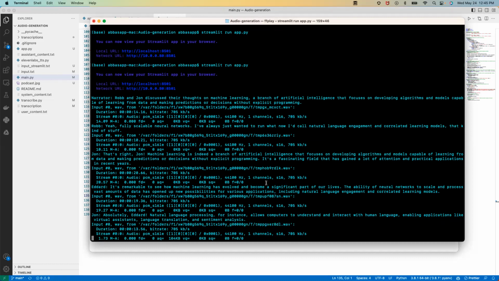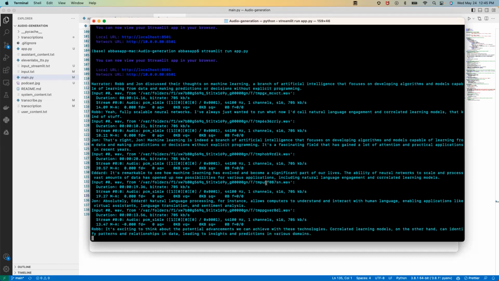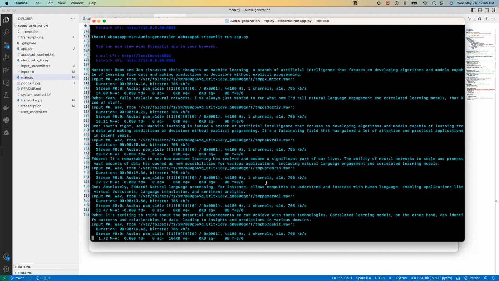Absolutely, Edward. Natural language processing, for instance, allows computers to understand and interact with human language, enabling applications like virtual assistants, language translation, and sentiment analysis. It's exciting to think about the potential advancements we can achieve with these technologies.